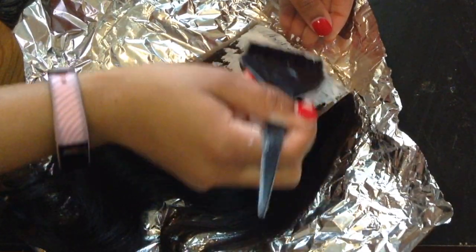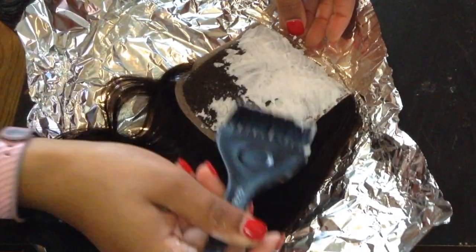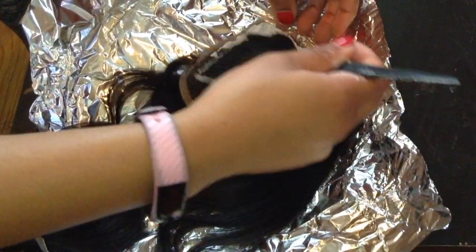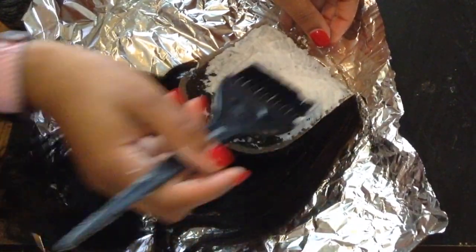I'm also taking that bleach past the hairline to give it a more seamless look, because I want it to look really natural when it's on my forehead, you know what I mean? Yeah, so just pretty much watch what I'm doing. Again, I'm using a very light hand with this.